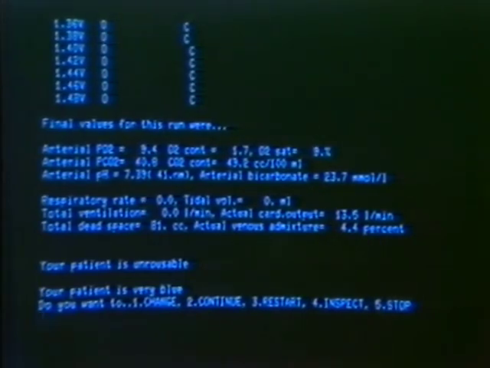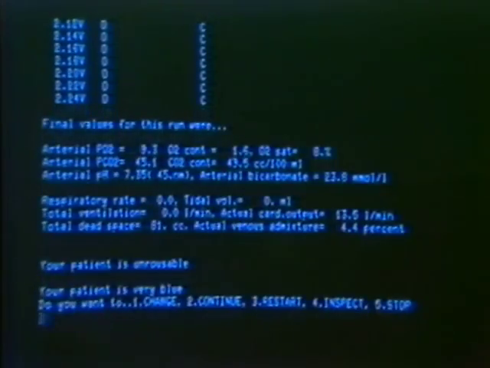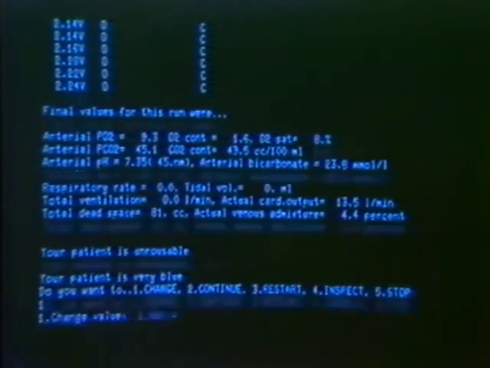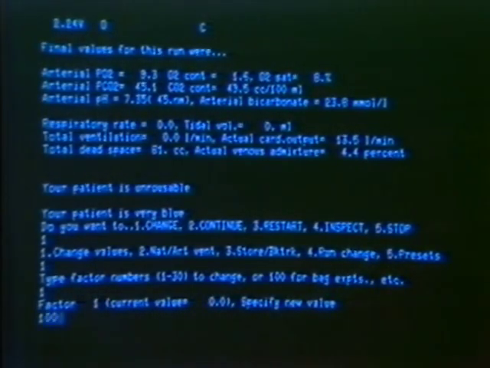We could make some change or continue just as we like. If things pass out of range compatible with life, then our simulated patient will die. If we continue, you'll see the PCO2 rising slowly, and things obviously are not going to go on for very much longer.